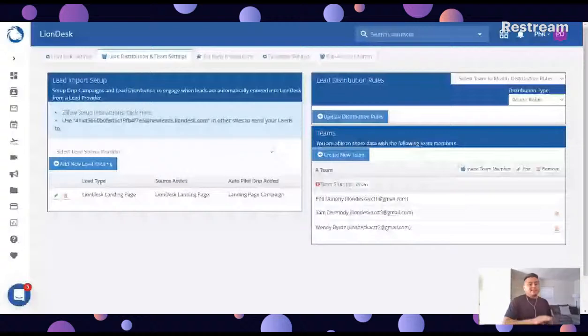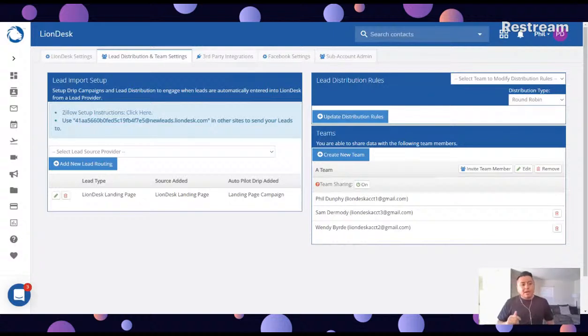So the way we did it, it sets it up for any lead that comes in from any landing page. If you want to be very specific with the landing page that you're using and the campaign that you're using, you do need to go back to Liondesk landing pages and include a tag. So let's go ahead and go back. I do want to note that I'm going to show you these steps, but these steps are also available in the Help Center. So if you ever need to go back, you can find the steps in our Liondesk Help Center. But let's go ahead and create this tag for our landing page.